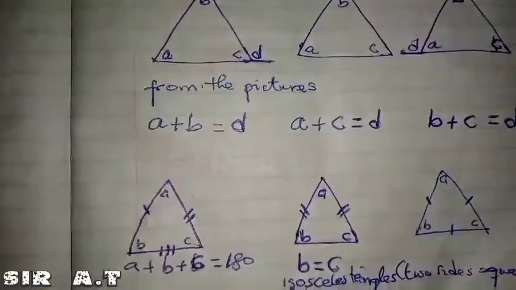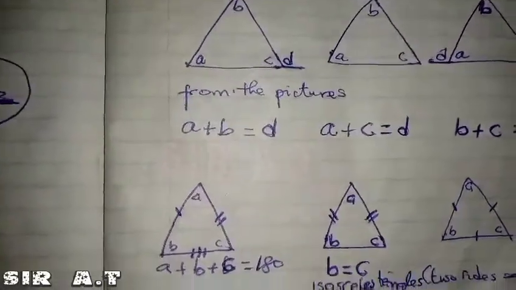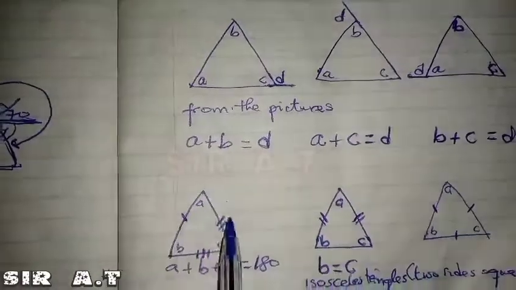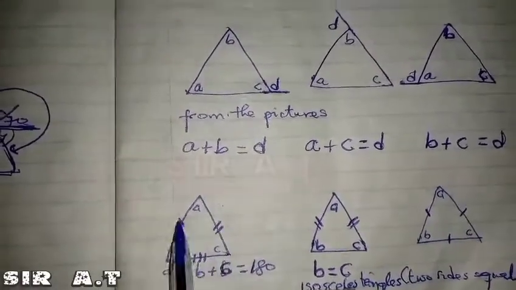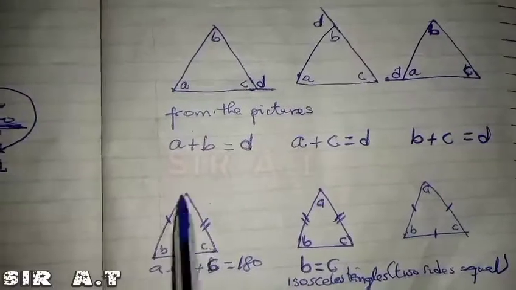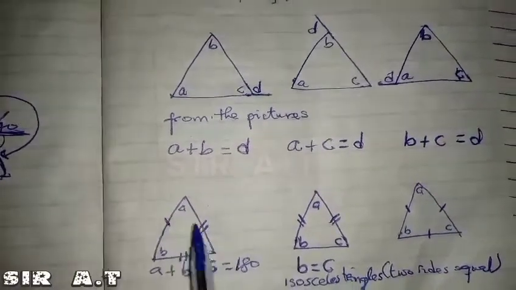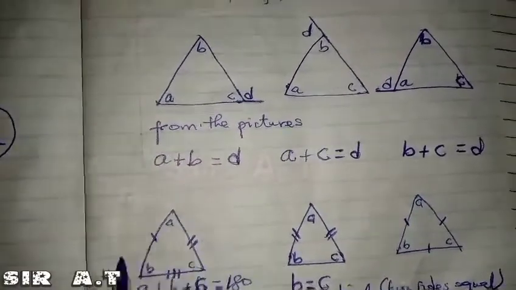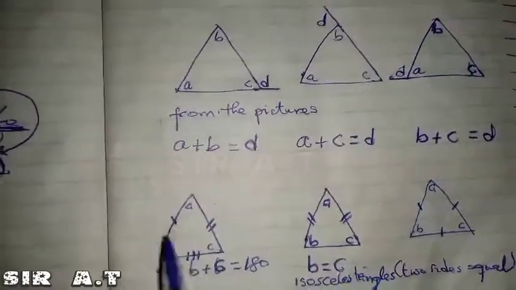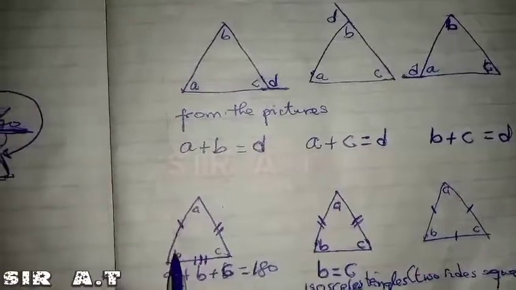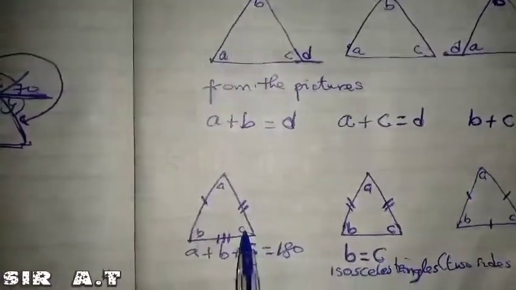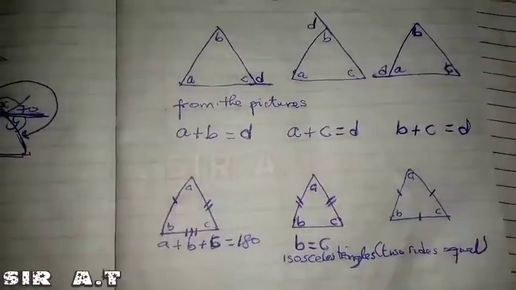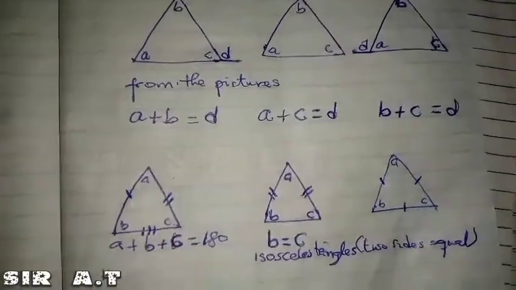That is for isosceles. Then we have scalene, where the sides are not equal and therefore the angles are different. So here is different, here could be 70 and then the other is shared among this 110. So here could be 50, here could be 60. That is a scalene triangle.